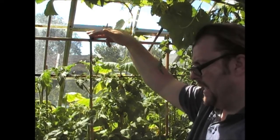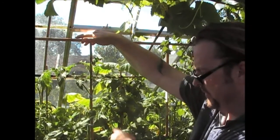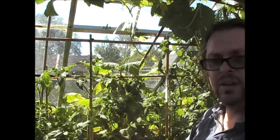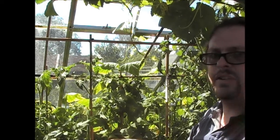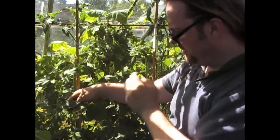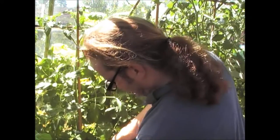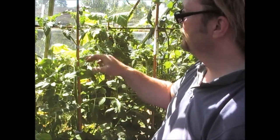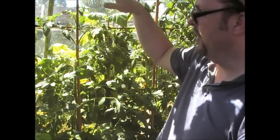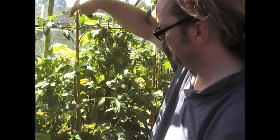And what I'm going to do is what I normally do, as soon as you get to the top here, when I've got four or five fruit trusses. As you can see, there's one there which is basically flowers right now. There's one down here, just off camera, which is just starting to form fruit. And then there's one down here which has actually got fruits on. So this has got three fruit trusses on, and then there's one more coming there, so that's the fourth. I normally get four or five. In fact, there's the fifth one there as well.